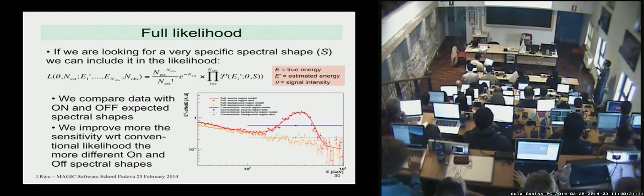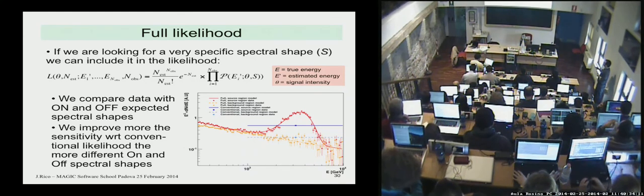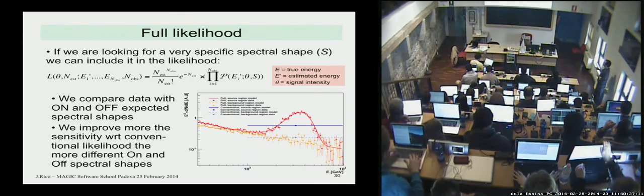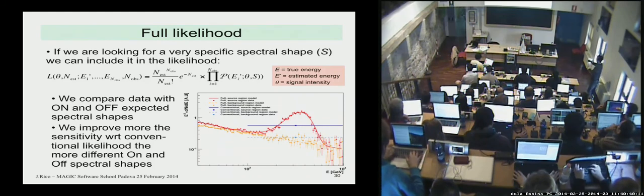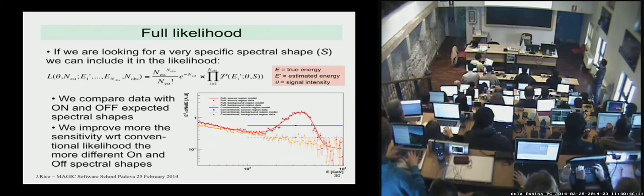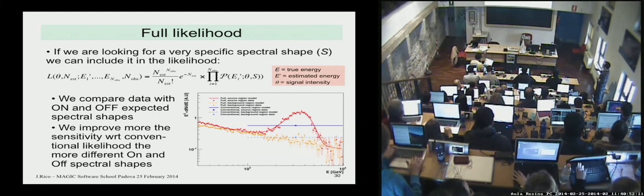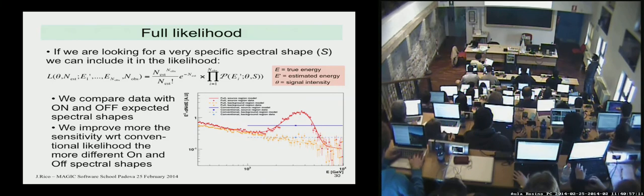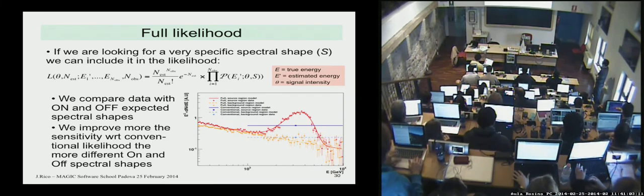The total number of events is just a kind of normalization factor, which is a Poisson also. It has to be included in order to regularize this part here, because otherwise there are effects here that can be compensated by adding or removing events. But this quantity must be constrained by this Poisson. And then this second part, which is new with respect to the ideal likelihood, is the product of the PDF of all the measured energies given the spectral shape and the intensity.